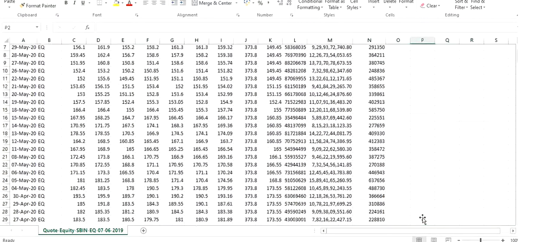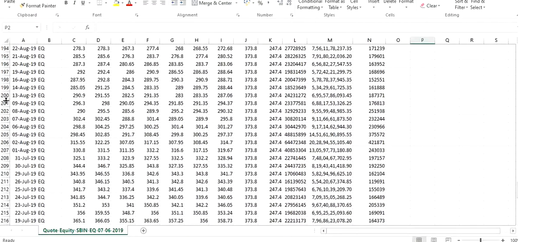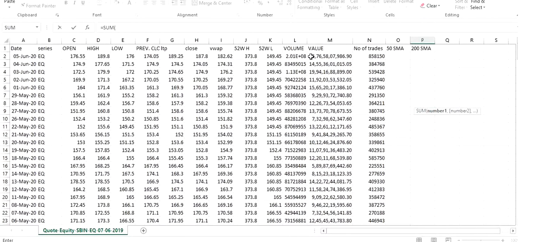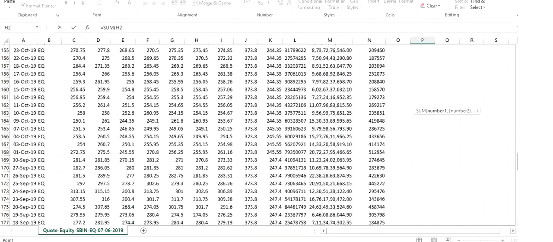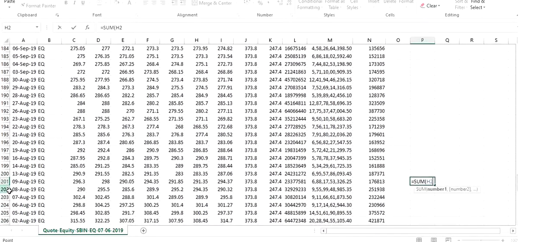So here you will give equal to sum of, starting from row number 2 to 201. Okay, and then close it, divided by 200 moving, and enter.